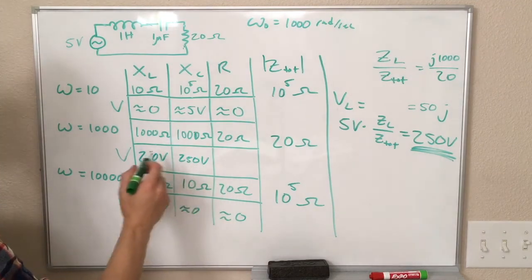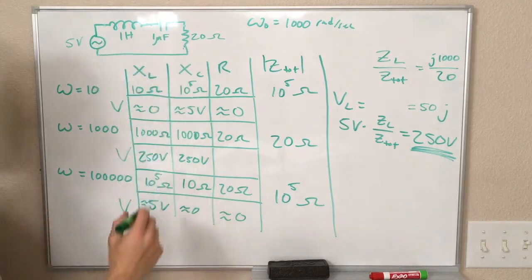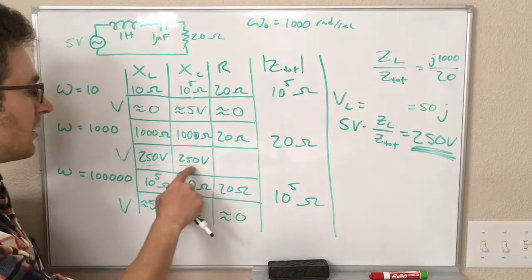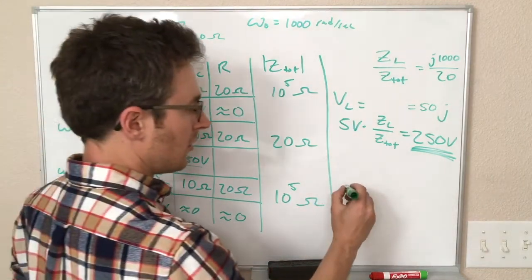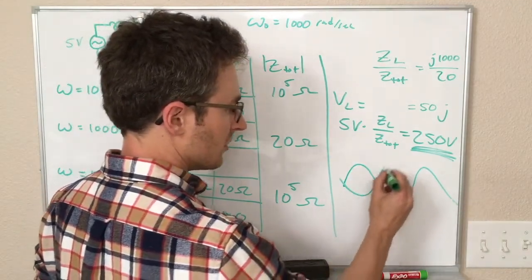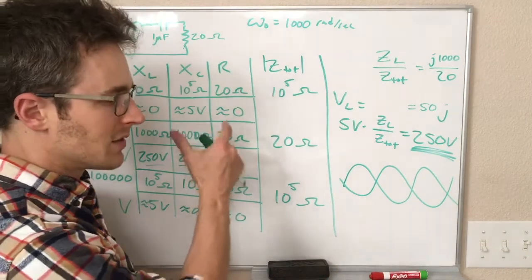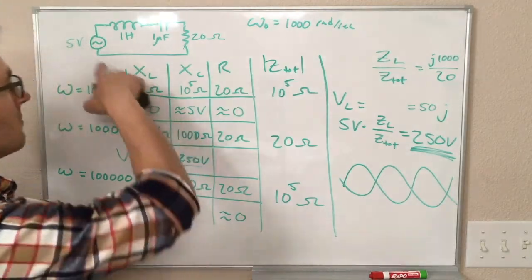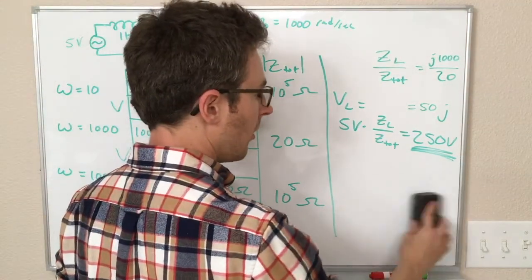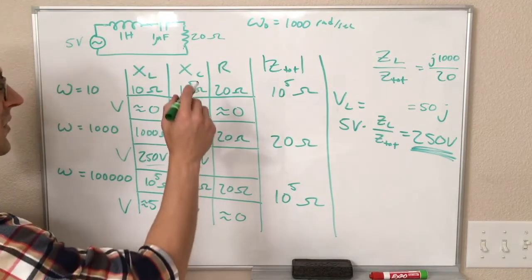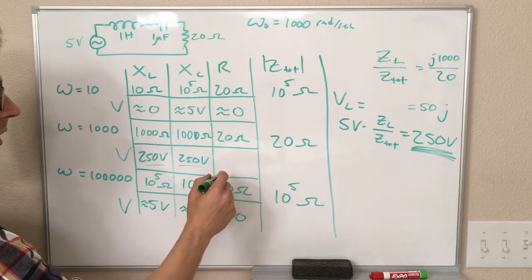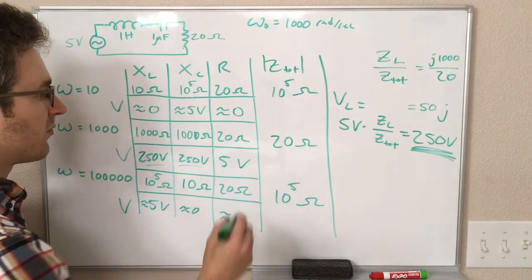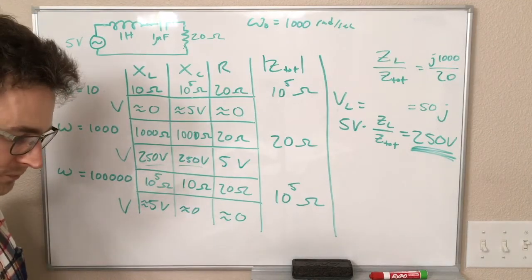Now, how do these still add up with Kirchhoff's law to give us a 0 around the loop? Well, these two, if we're looking at them in terms of complex numbers, are 180 degrees out of phase with one another. So we're adding together a voltage that looks like this to a voltage that looks like this when they're in series, adding these delta V's. And so they're canceling out everywhere, and they don't add to the overall delta V around the loop at all. So that's how that works. The voltage across the resistor, of course, is 20 divided by 20, since the total Z is just 20. So this is just the same 5 volts that we are applying to the circuit.